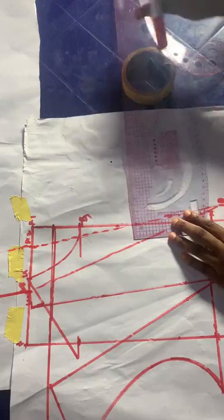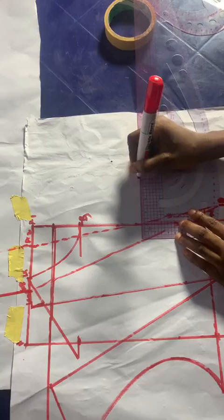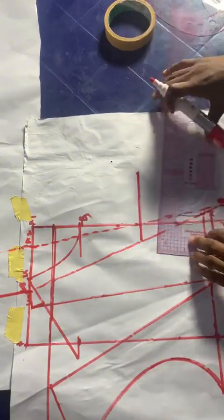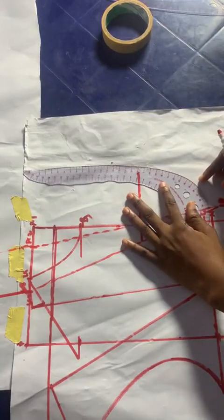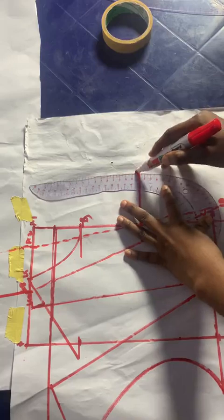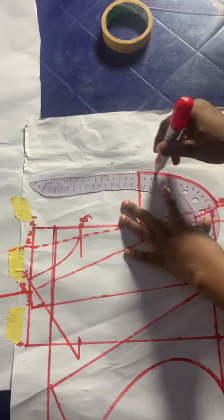So depending on how wide I want my collar to be, I can just go down here, let's say 10 centimeters. This measurement actually depends on you. And then I'm just going to be doing my curve. The curve also depends on you.